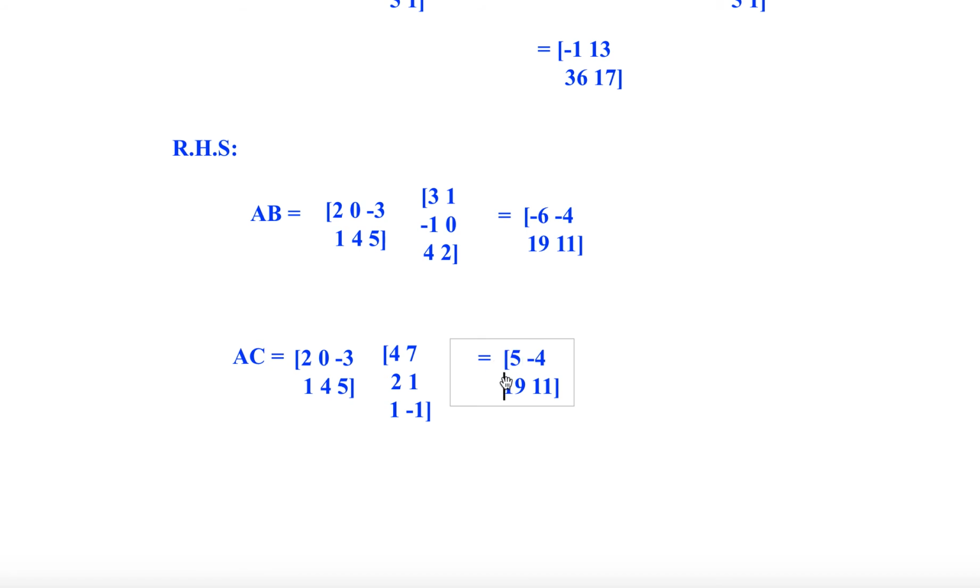What about the first row, second column element? 14 plus 3 is 17. Minus into minus will be plus, so that is 17. Second row, first column element: 4 eights are 12, 12 plus 5 is 17. So this is also 17. What about the second row, second column element? 7 plus 4 is 11, minus 5, that is 6. So this is AC.